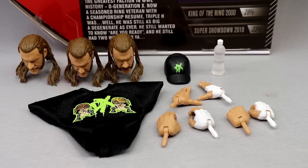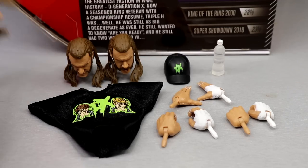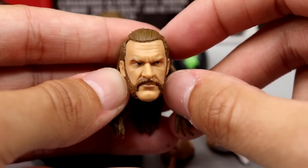So getting into Triple H's accessories, man, of course, with the Ultimate Edition line, you always get a great number of interchangeable head sculpts, and then you get the cloth goods, and then you get maybe a bonus accessory or two in there with the interchangeable hands, and no different here for Triple H. I feel like this is the first Ultimate Edition in a minute that we didn't get a championship. I know with Alexa Bliss, we didn't get one, and maybe a couple others, but I feel like it's a true staple to get a championship, or that's been a common theme. But getting into these heads, this is our first head sculpt, and this is the one that I'm not too keen on.